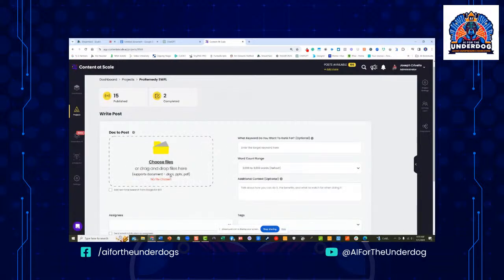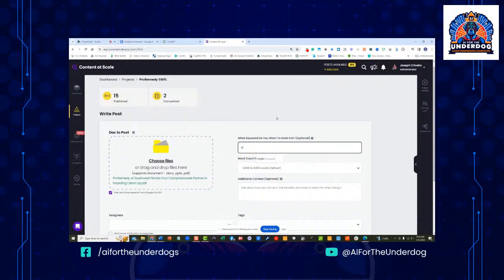And I'm going to drag my document. See, I can do DOCX, PPTX, PDFs. I have a PDF. Let me grab this PDF and see if this works. I'm doing this live, so hopefully this works. In my target keyword, add real-time research from Google for SEO. Absolutely.